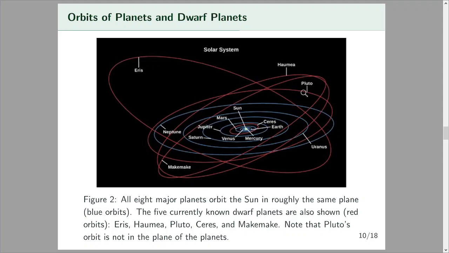Now, all planets, there aren't any planets that have exactly circular orbits, but of the 8 planets, all of their orbits are pretty circular. If I showed you a drawing on a sheet of paper, it'd be hard to tell it wasn't a circle. Not true with the dwarf planets. They're kind of all over the place.